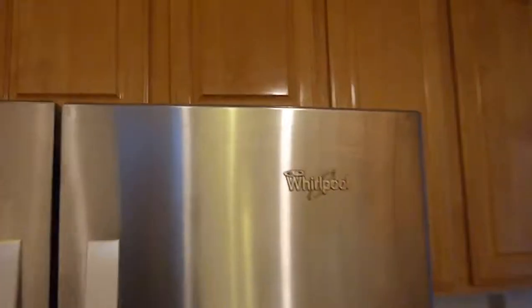granite countertops. It has a brand new Whirlpool side-by-side refrigerator with a bottom drawer freezer, a dishwasher, a full-size sink, and a gas stove range with hood, some more windows. Through this door is your trash area, and there is a laundry room located in the basement. Plus there's a small shared backyard with the property.